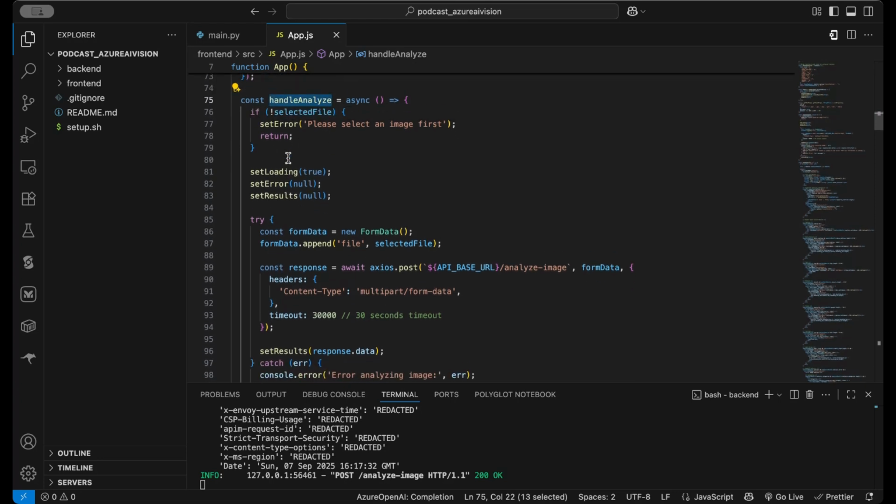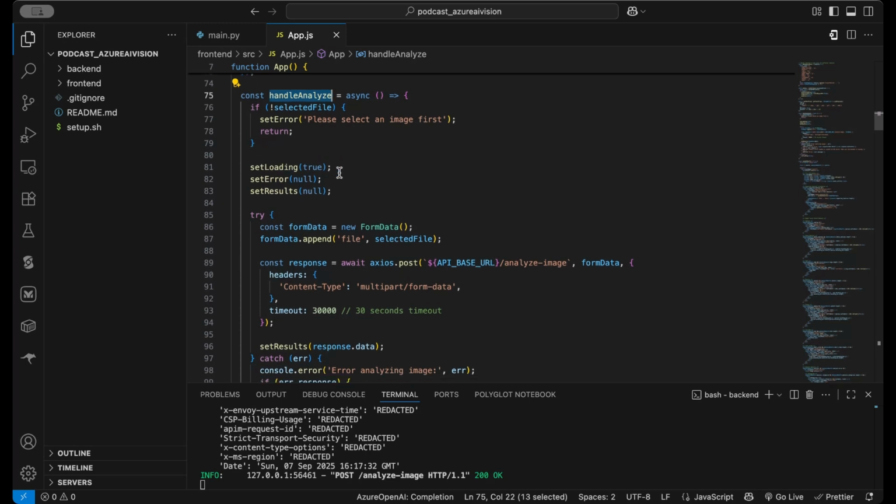file. Then it sets the loading to true, and that will have this loading animation running until the loading is finished. Then it sets the error to null, so there is no error and no results.